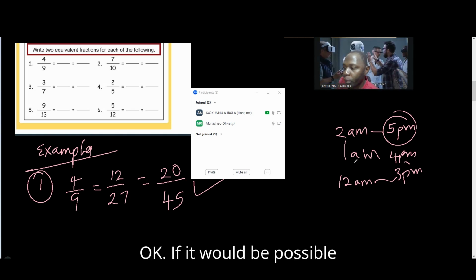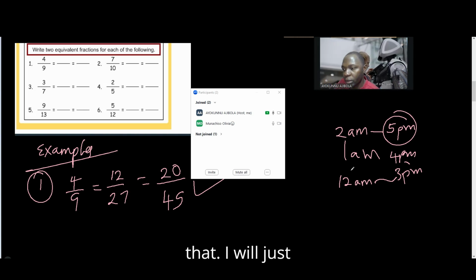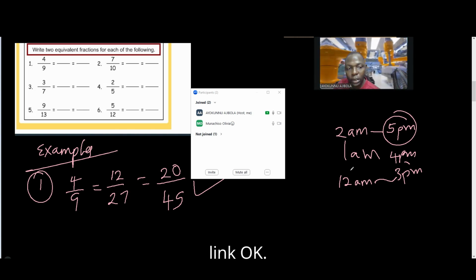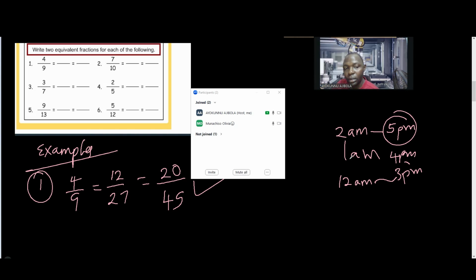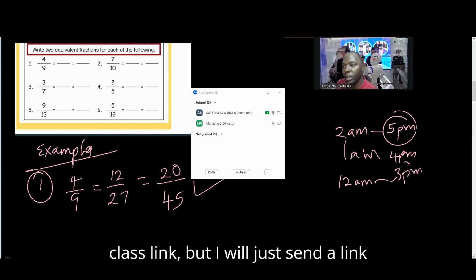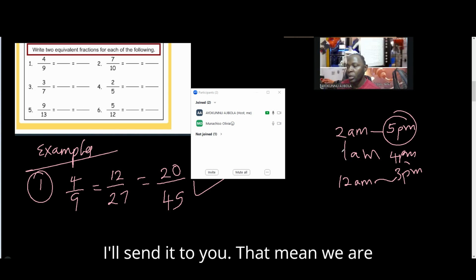Okay, if it will be possible tomorrow, it means that I will just send a link, okay? We might not be able to use the same class link, but I will just send a link for that tomorrow. Exactly. So I'll send it to you.